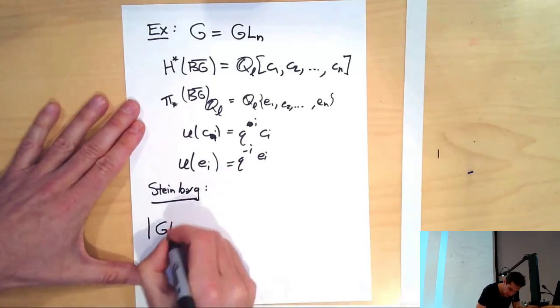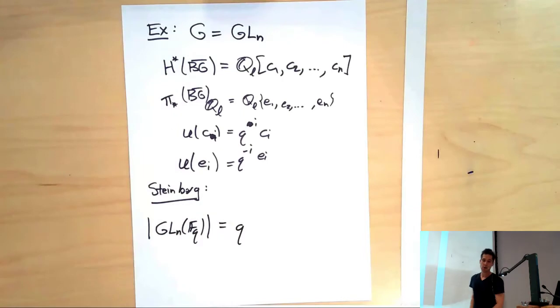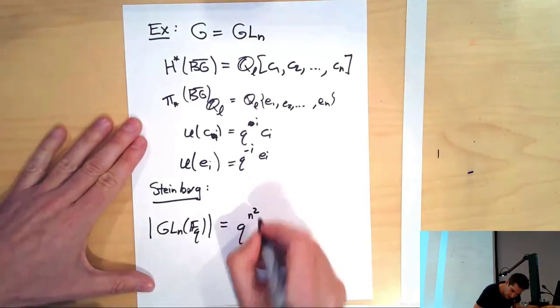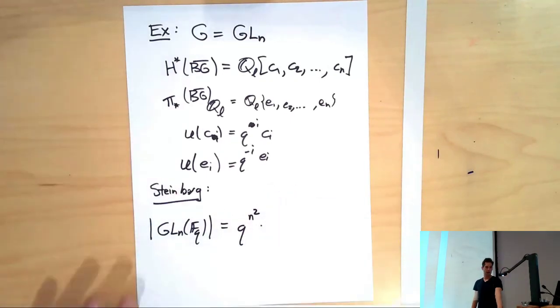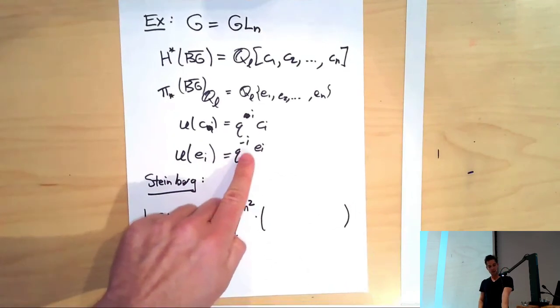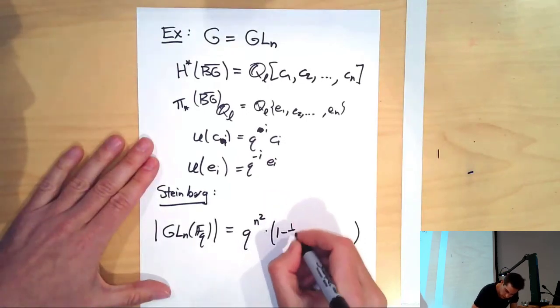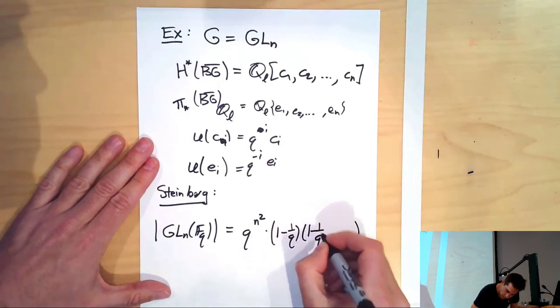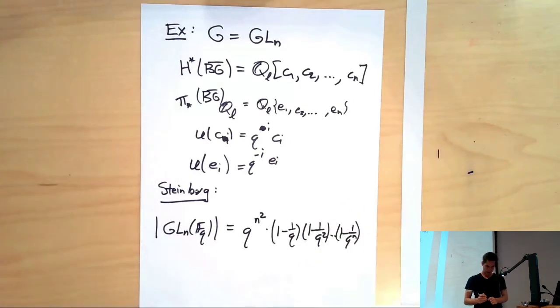It says that the number of elements of GL_n(F_q) should be, well, first, q to the power of the dimension of GL_n, that's n squared. And then I have to multiply by this correction, which is the determinant of 1 minus Frobenius on this n-dimensional vector space, and that's just a product of n factors where I have 1 minus the eigenvalue that Frobenius is acting by on each graded piece. So we have 1 minus 1 over q, times 1 minus 1 over q squared, times dot dot dot, 1 minus 1 over q to the n. And I will leave it to you to check that that formula is correct.